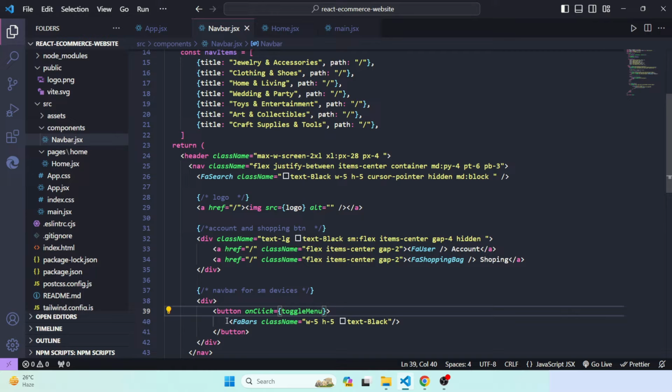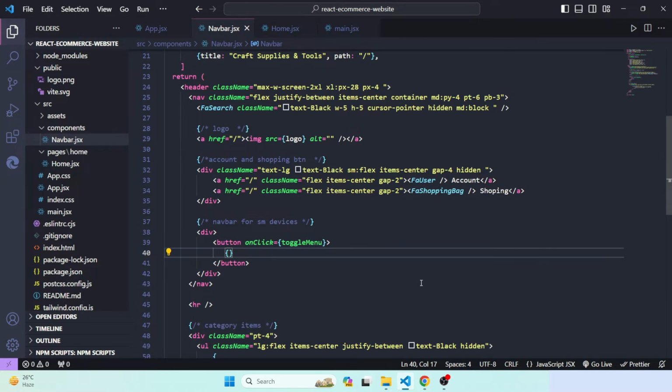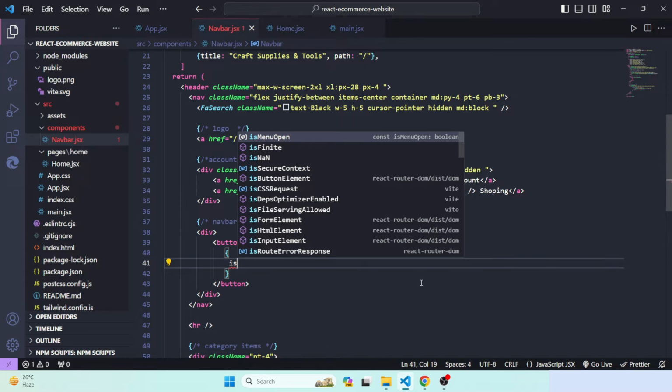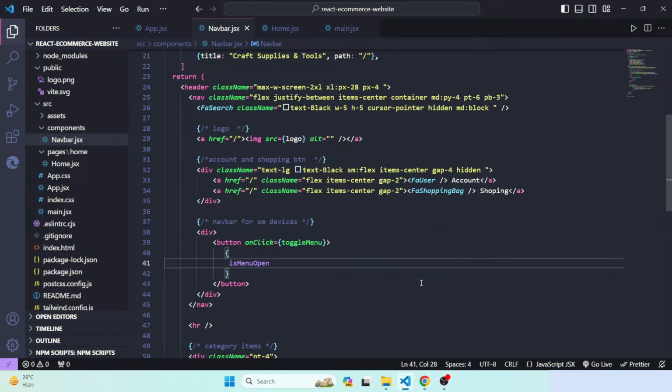Okay, so instead of doing this, let me just modify it. We'll use curly braces and we'll check isMenuOpen, then we'll just show something, otherwise we'll just paste these bars.